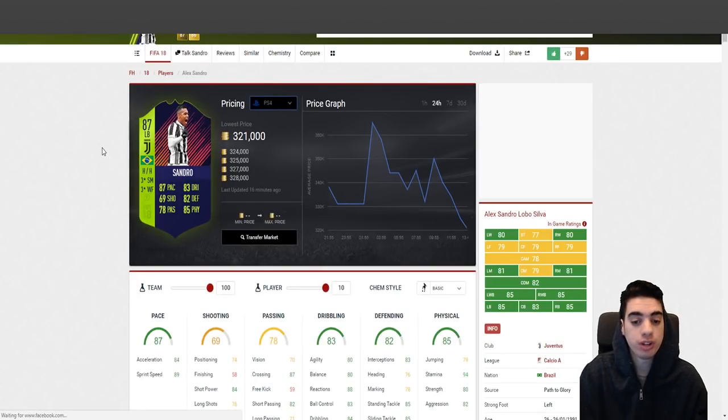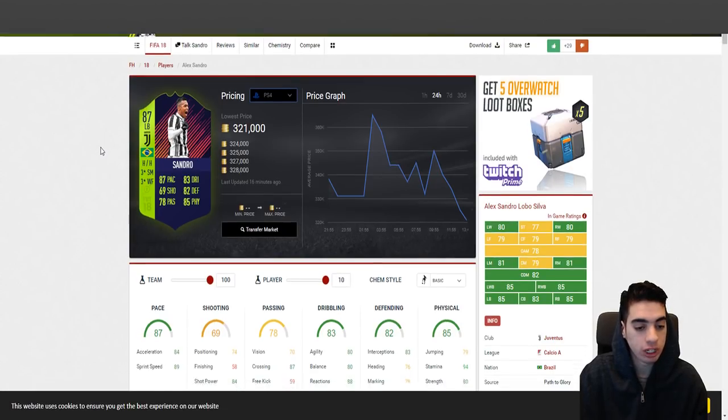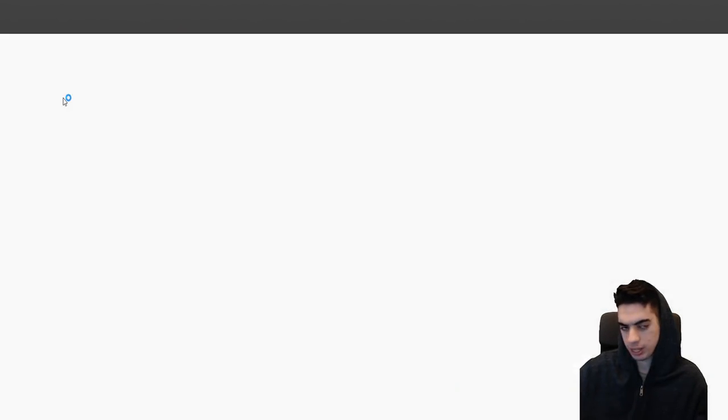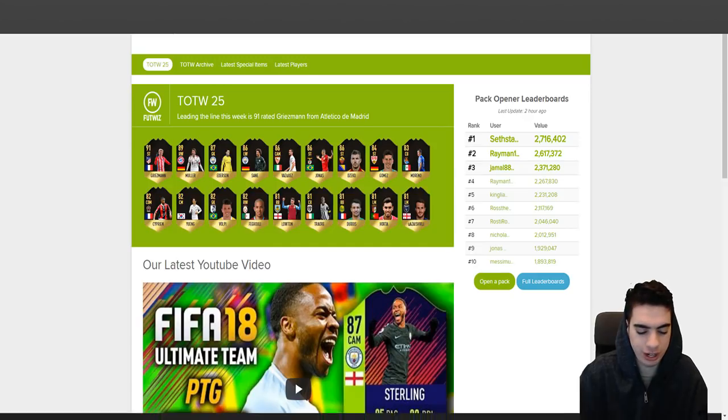Alexandro. So this one is actually an interesting one because when people look at this card, they're like, oh, well, we can't use it anymore. Oh, it's actually a left back. Oh, wait, hold on. I don't know if that's just because it's foothead.